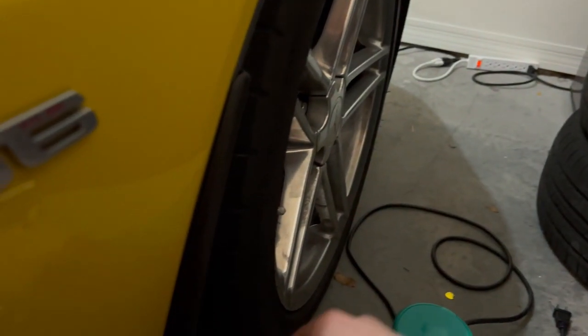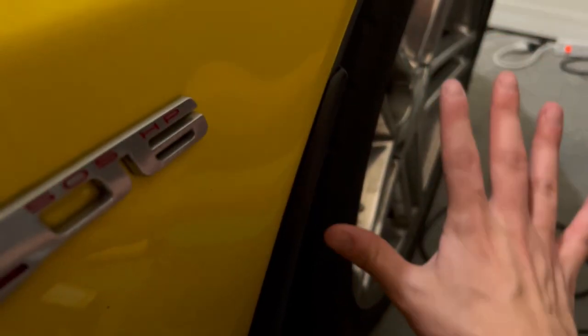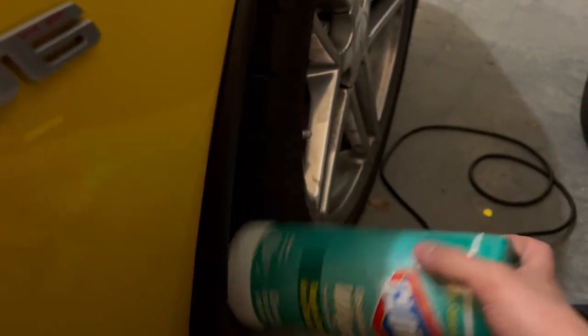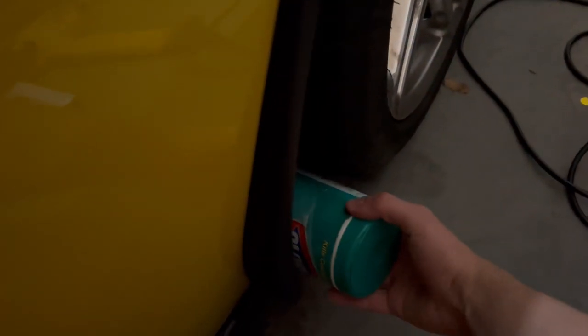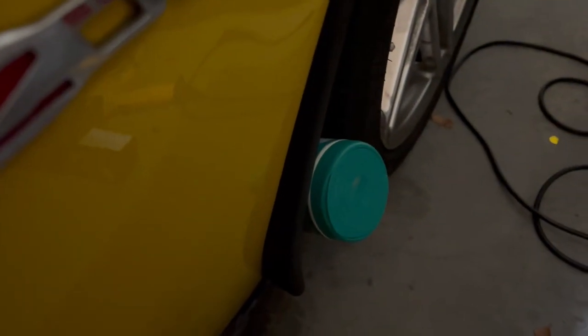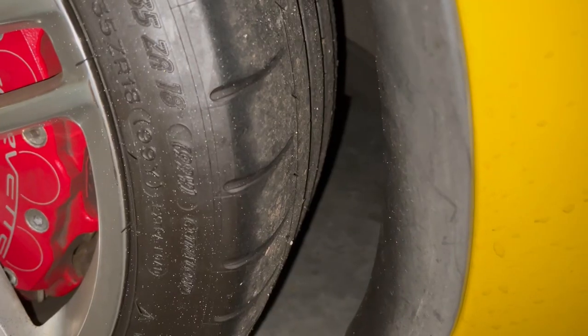I'll go through the steps next on how to clean it. Don't mind my wheel, the car is dirty. And then I used this empty thing of Clorox wipes, kind of came up, stubbed them in the middle here to give it nice pressure to get the 3M to stick. So let's get through the process.